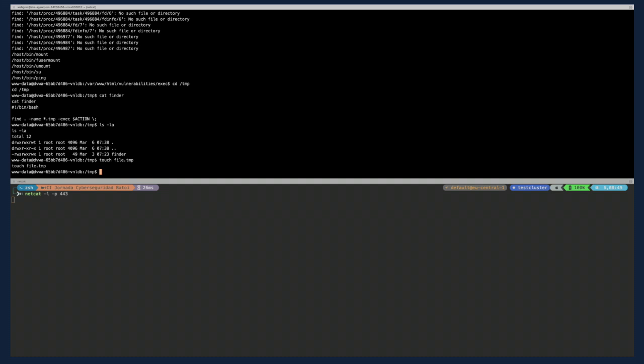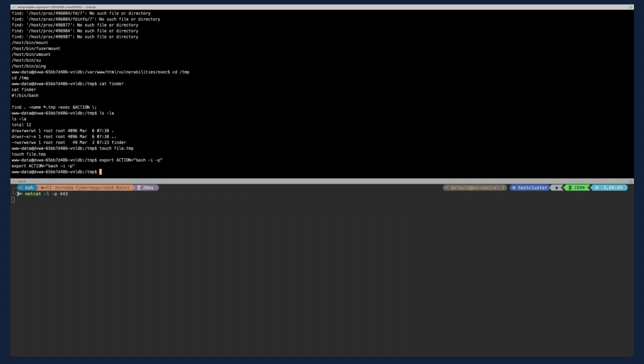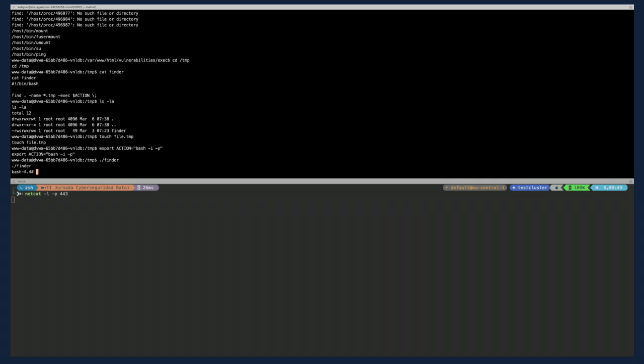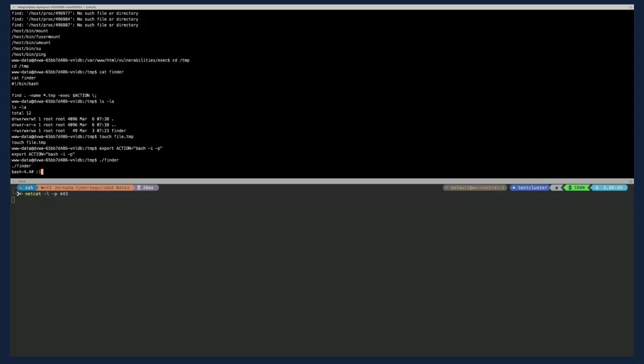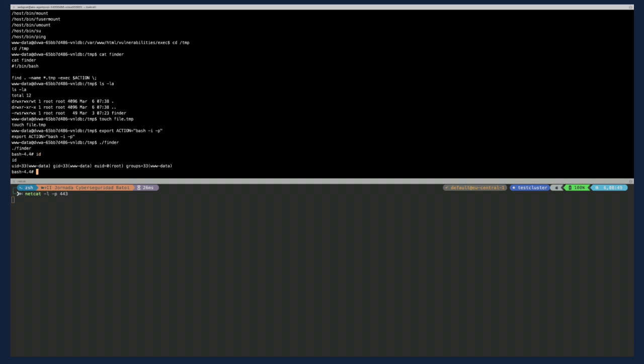So then, that's the thing. So we are basically creating a tmp file in there, if I'm not wrong. And then what we are going to do is change that action to bash -i -p, right? -p, really important. Because if not, it's not running as privileged, right? This is a protection they added to bash shell some time ago. So if you don't use the -p, you got nothing. And then we got our root shell with limited functionality within the container, which is cool. It's cool, but we can be much more cool than this. So yeah. So what's next? So we just escalated, got a bash shell in the container, right?